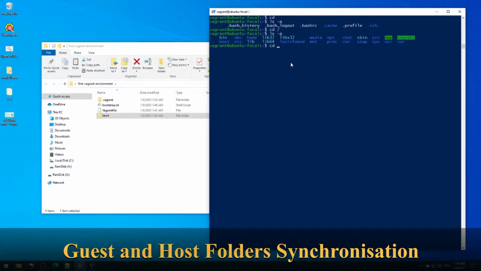Not ls, sorry, it's going to be C. Apparently the tabs are not working. Okay, now I'm in the background folder. Let me see all the files here. Here you can see the boot in the background folder. Here we see a background file, bootstrap.sh and HTML. In this way, we can sync our folder in our virtual machine directly.